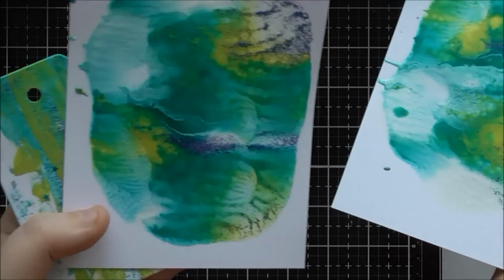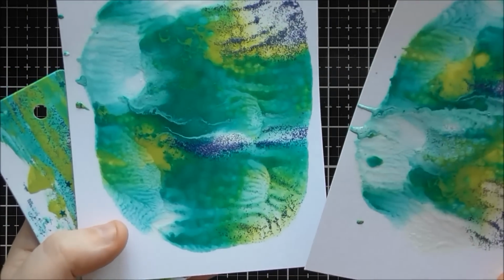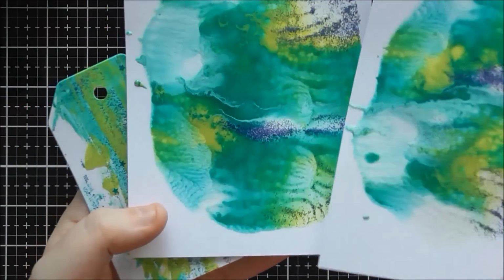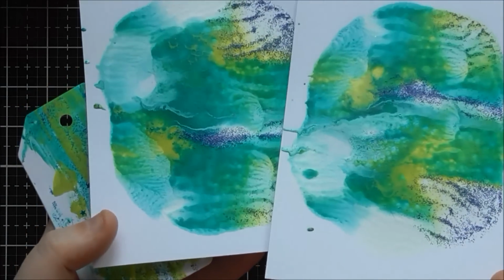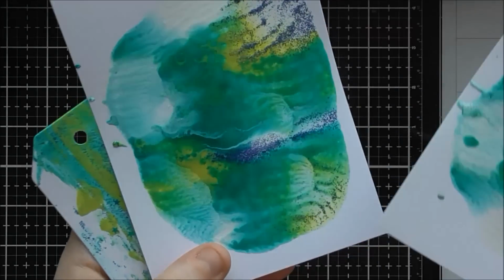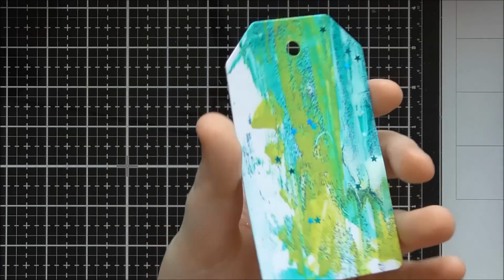I have got a whole series on acrylic pouring that I still haven't edited yet, but hopefully that will get edited soon. And I did do a video of pouring with unusual things, and a lot of them were Tonic and Nuvo, but I just wanted to include that in there as well. So you can see the glitter there.